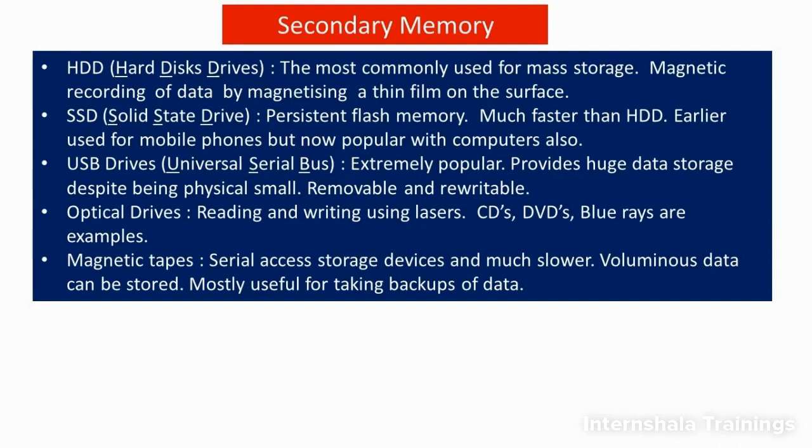They are very popular and mostly useful for taking backups of data. As you know, in companies and big organizations, data is very large. So we are required to take a backup of the data, so that if the data stored on a secondary storage device like a hard disk gets damaged, we can recover it from the backup. So magnetic tapes are mostly used for taking backups of data.